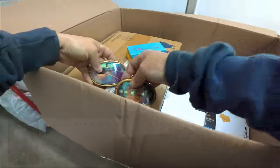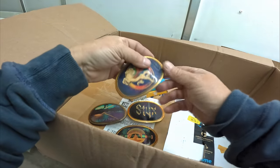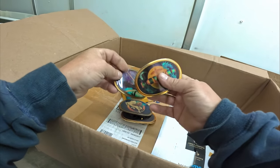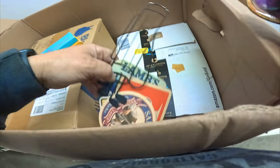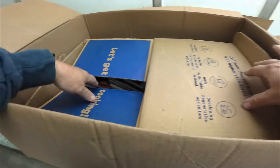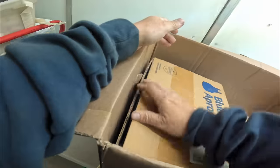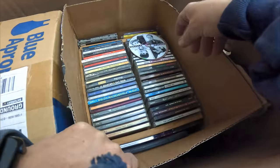Oh, guys, look at this. More belt buckles, and they're all music ones. I think that's the Eagles. No, it's Steve Miller. Firefall. I think that's Genesis. Man, these are old. Super old. Got a bunch more coasters down there. Dang it, I don't even know if I'm gonna be able to finish this box. Okay, CDs. When I find good lockers, I go slow. When I find junky lockers, I go fast. Yeah, CDs. Ambrosia.